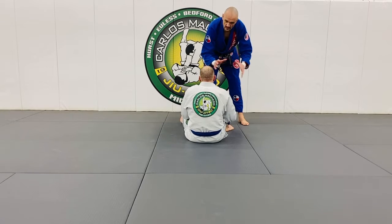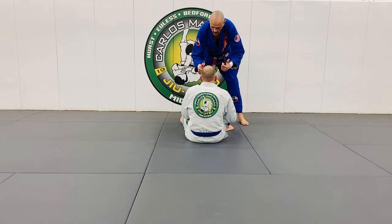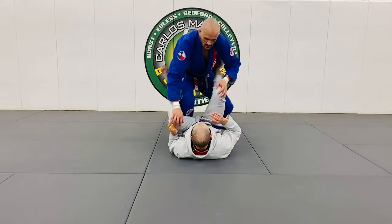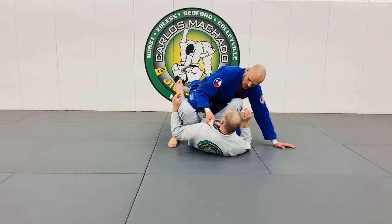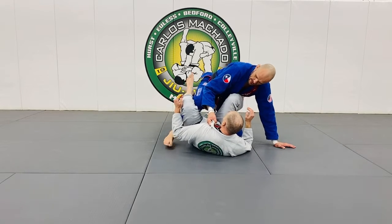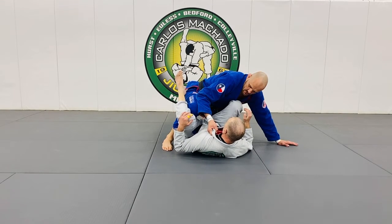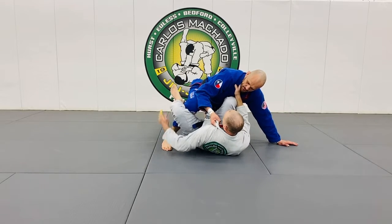You're going to be very easy to balance, and overall you're going to get stuck in a closed guard if they want to put you in a closed guard. So if I'm here, I'm going to push him back and get into this position right here. This elbow and thigh knee, what I'm doing is pushing into my thigh and keeping a wide base. So Davis, if you were to get grips, what grips would you get?